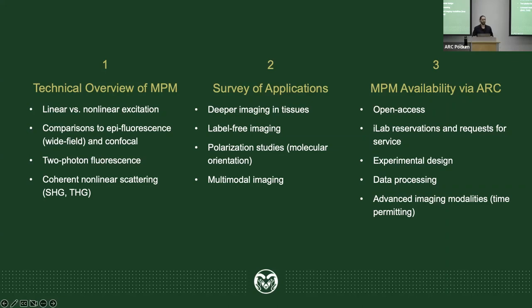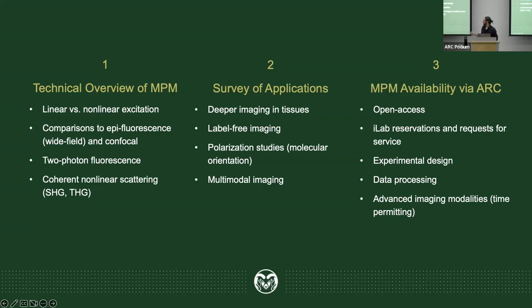The other thing I want you to get is a survey of application space, just a little bit of understanding of what you might use this for. You might already be doing something with confocal or epifluorescence microscopy where that truly is the best technique and multiphoton won't buy you anything. And some of that hopefully I can convey today without going into too much depth. We could have a whole semester course just on the application space of multiphoton imaging. So of course we can't do that in the time allotted today. Instead, I just want to give you a few examples of things that we could do and maybe inspire some questions about your own research.